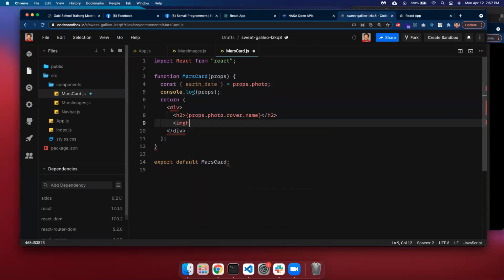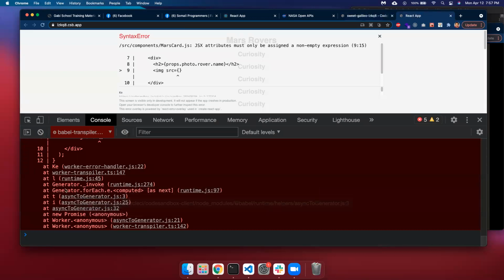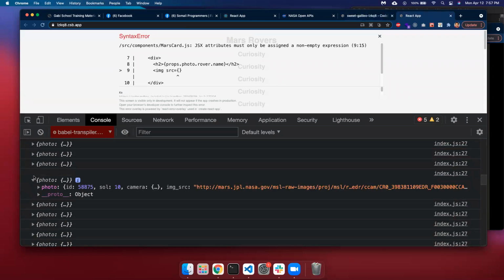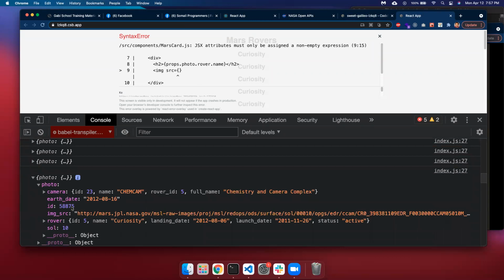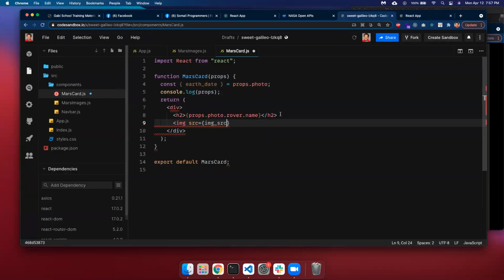And here we're just going to show the image. So we're just going to say image source is equal to, and then we're going to call it, what is it called? So the image would be image source. So this would be the image source here, and we have to have the alt here somehow.